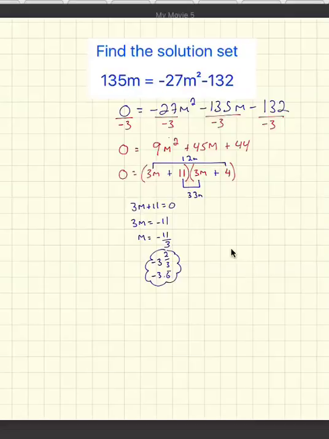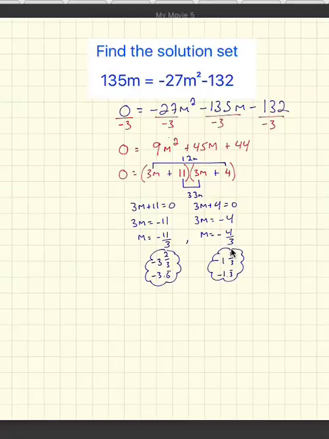All right, and the other bracket, 3m plus 4 is equal to 0. The rest of the time, subtract 4 from both sides. We get 3m is equal to negative 4. Divide both sides by 3, m is equal to negative 4 thirds, which gives us negative 1 and 1/3, right? Or negative 1.3 repeating. Okay, so we have two answers. Put the one that's most negative first, so the negative 11 thirds comes first.